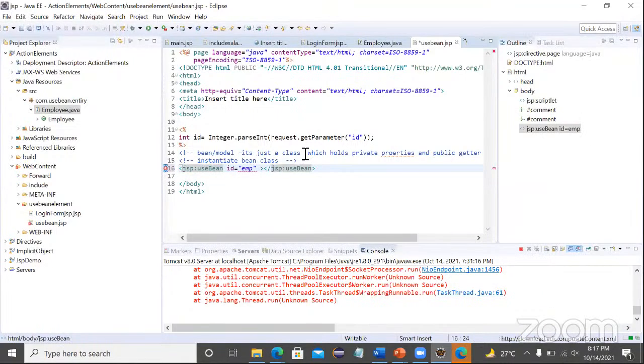Class equals, here we have to pass the fully qualified class name, in the sense we have to pass the package name including the class name. So what is the package? com dot usebean dot entity dot employee.